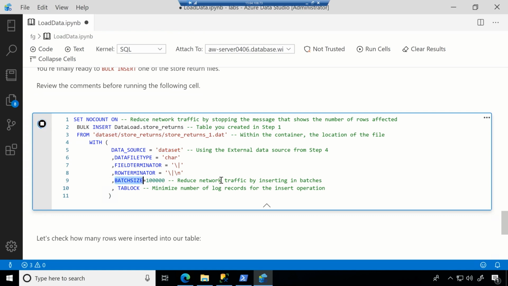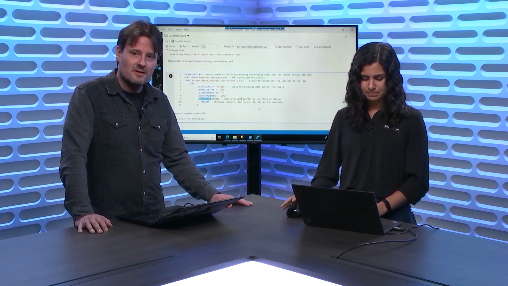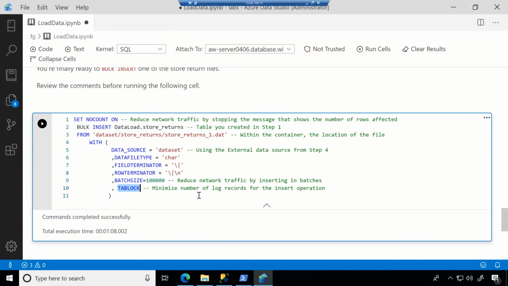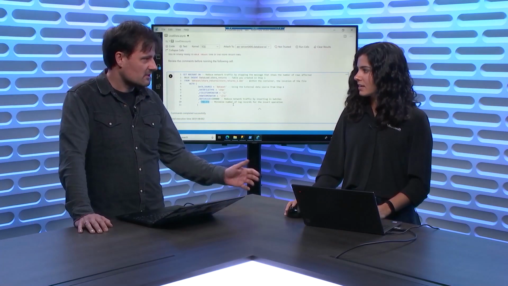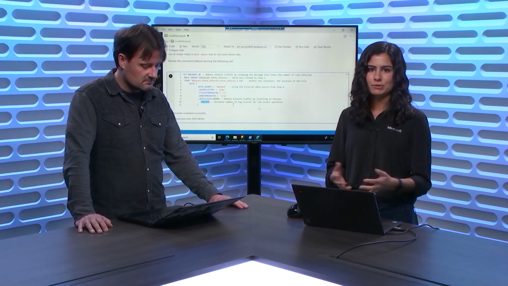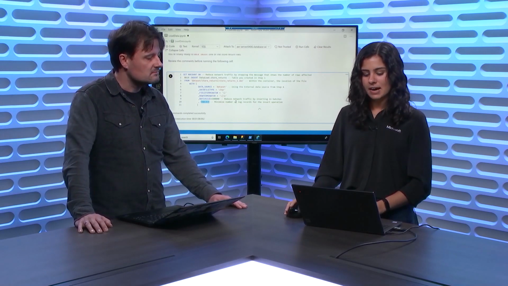Now, if possible, loading in batches can help, especially when you think about chatty applications. If you can batch them, that will definitely increase your performance by reducing network traffic. And then finally, TABLOCK, which can help create less that goes into the log during this insert operation. So there are things I can change to make sure the performance is as good as I can get. Yeah, and there's a ton more things you can do to increase the throughput you get here. There are other tools you can use, like Azure Data Factory or even Azure Databricks to get data in here. But this is just one example.